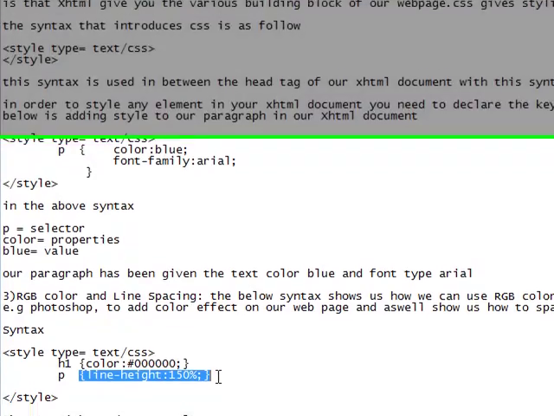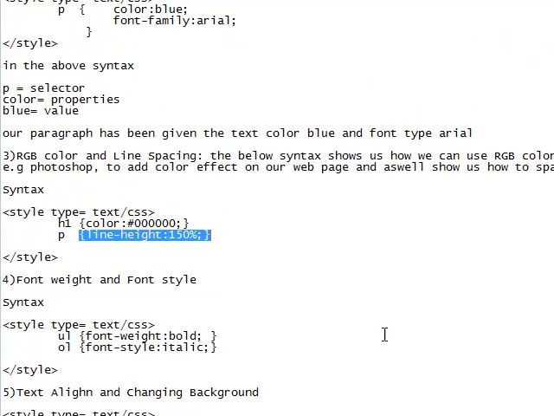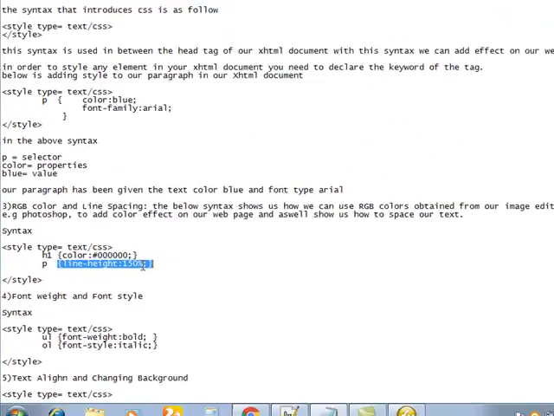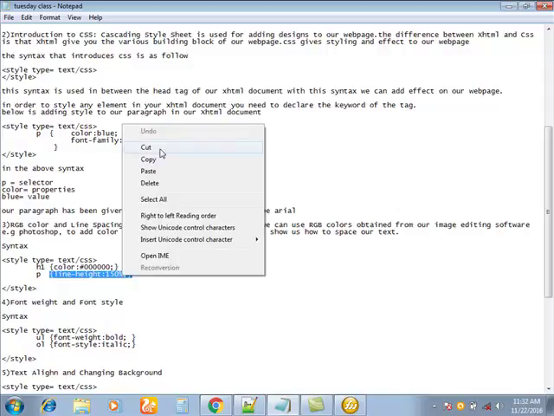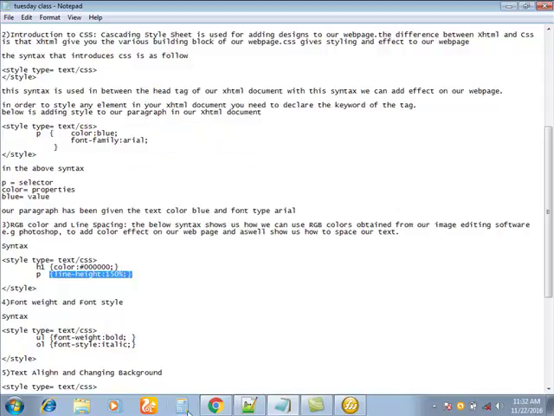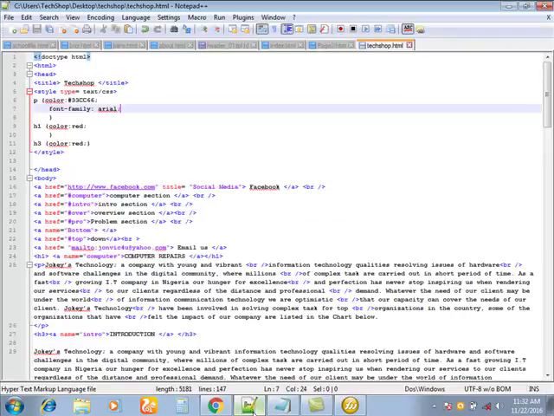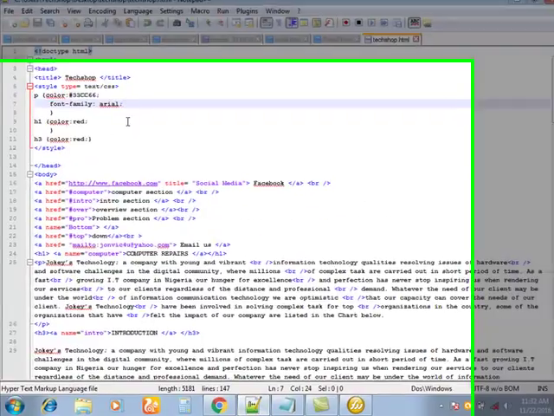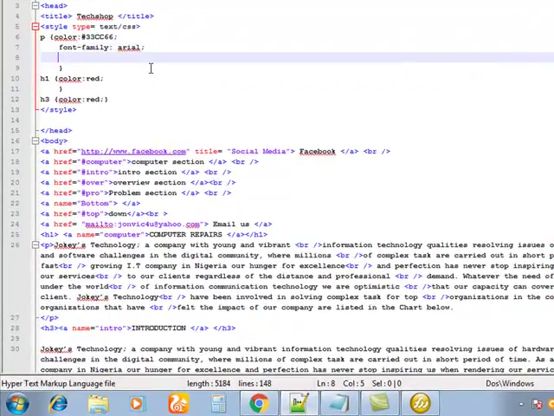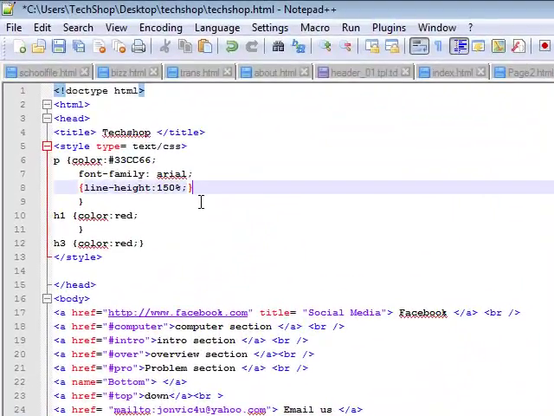Okay, let's quickly add our line height to it and see what it's going to look like. I'm going to use this line height on my paragraph tag. So copy, go to our syntax and add it to paragraph, Ctrl V. Now remove all these things from there, the curly bracket.